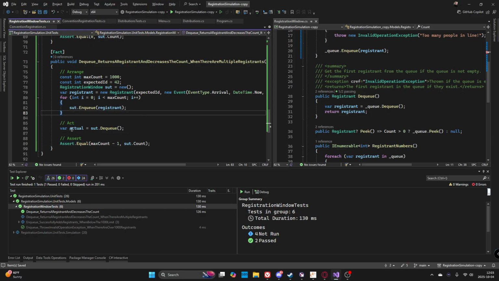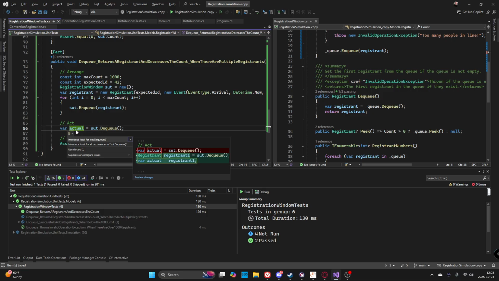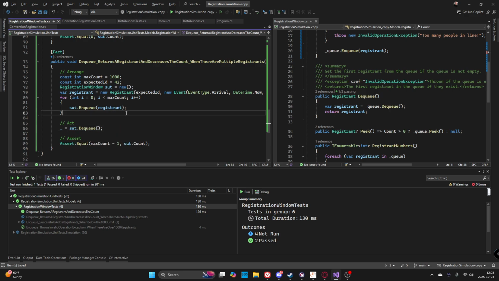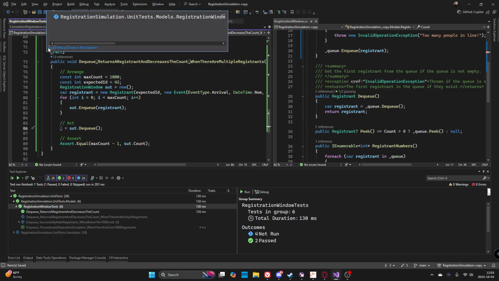We are more worried about the count. And there we no longer care about the actual value we're getting back from that, so we can use a discard variable. If you see an underscore like that, that just means you're dropping whatever comes out. That's just a way to programmatically say, don't worry about it. Let's see if this works. We should see 99 here at the end. We do. Good.